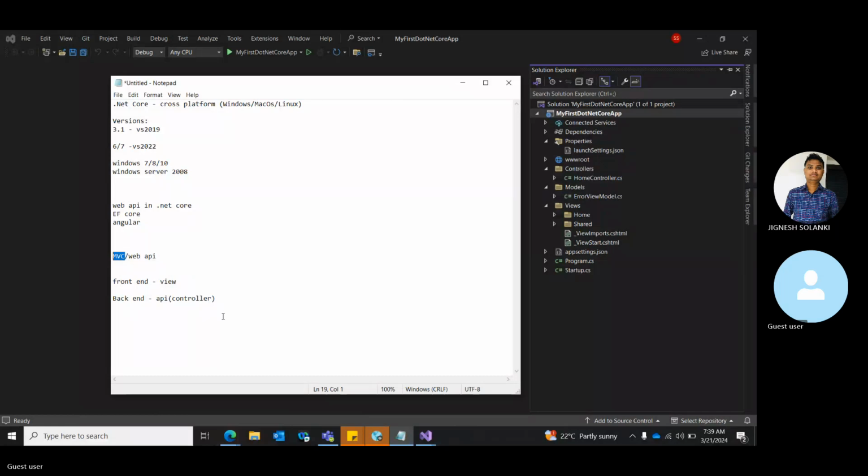Yes. It's very simple. Previously you had a view that would automatically go to the controller. Or if you take ASP.NET MVC, you are basically connecting to the controller from the view. But here you make the view separately, which is Angular. From that you connect to your controller using a URL. That's all. Actually, that is a URL.